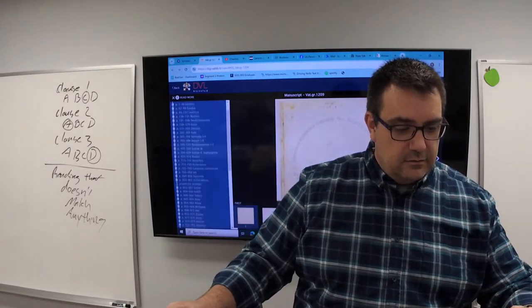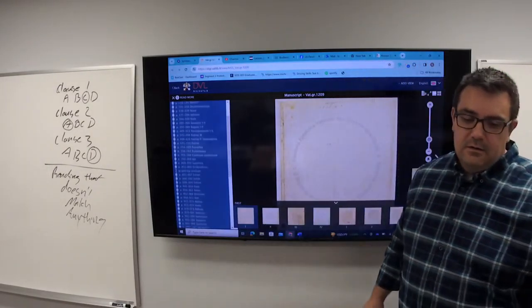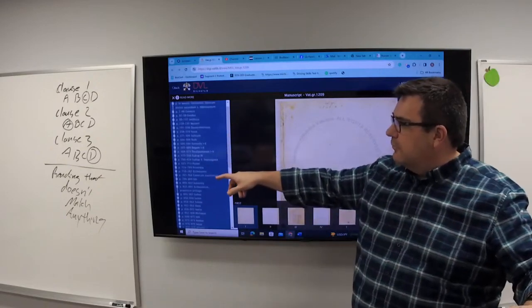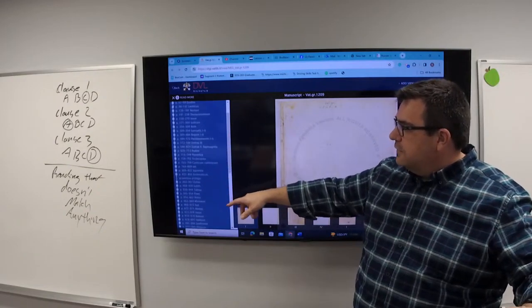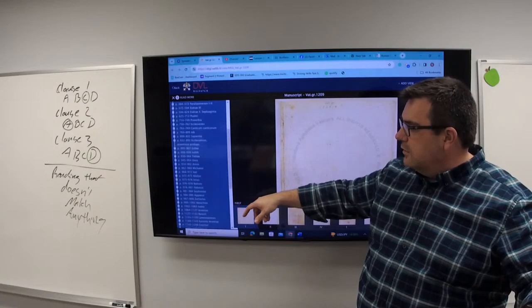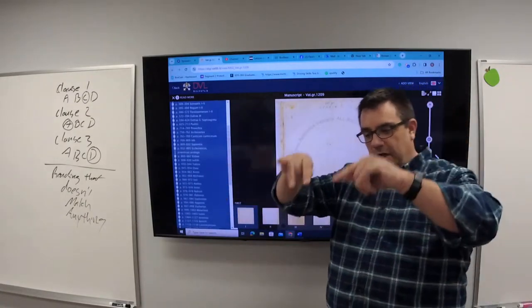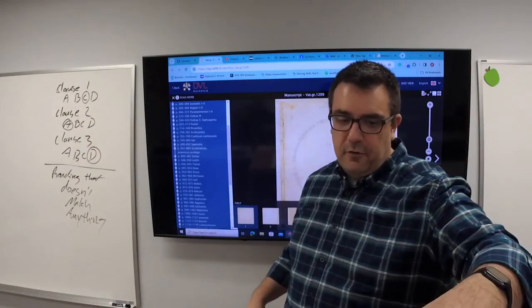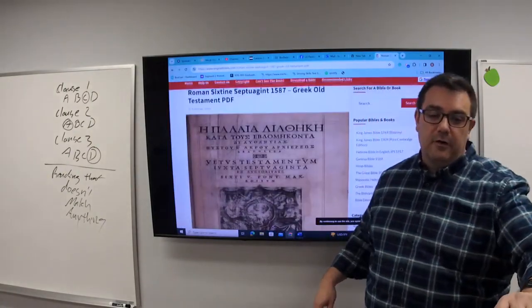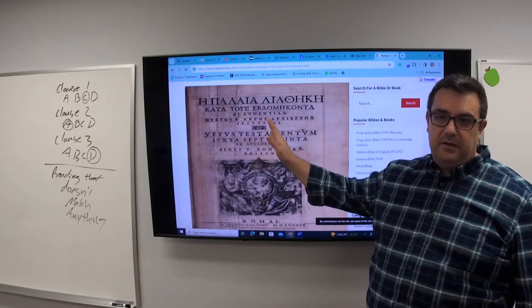So here's the table of contents. If you scroll this, you just have to take my word for it. You can look at it yourself later. If you scroll this, you will see that there is no 1st and 2nd Maccabees in Codex Vaticanus. So, when they refer to the Roman copy, they are referring to the Sixtine Septuagint from 1587.